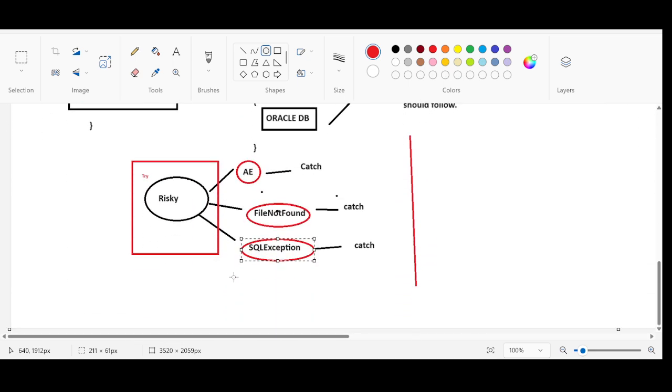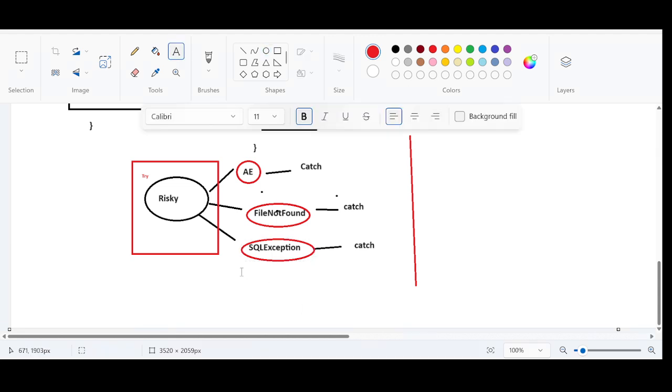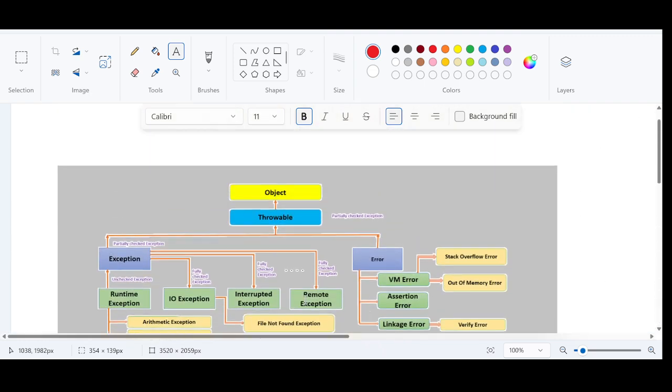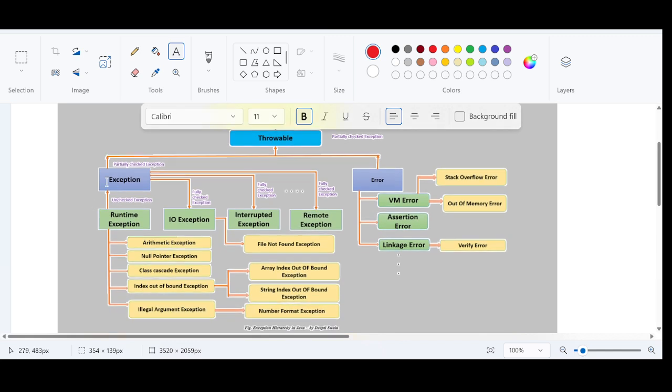You can keep another catch block with the generalized exception. So the last catch block can be specified with the generalized exception. What do you mean by generalized exception? This is the exception hierarchy. All the exceptions are subclasses of this exception class.